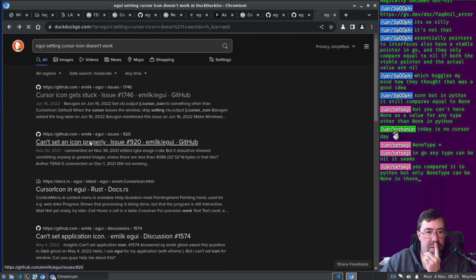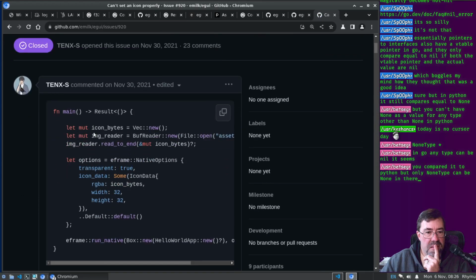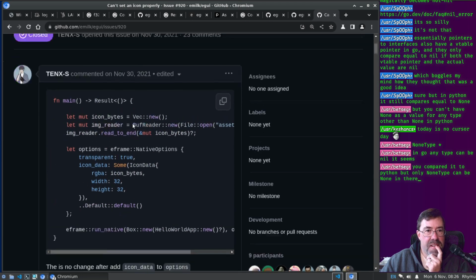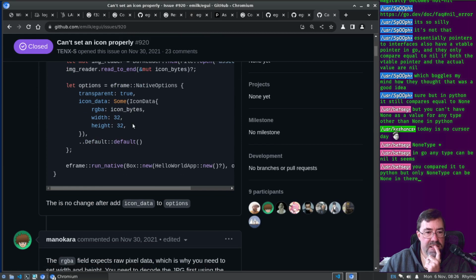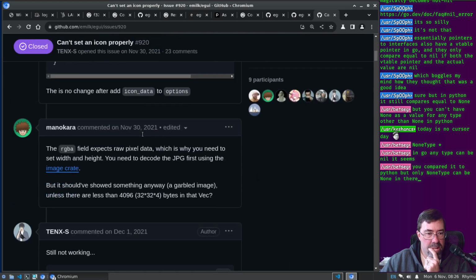Can't set icon properly. I don't see where he's setting it. Options. So I don't know what this is.